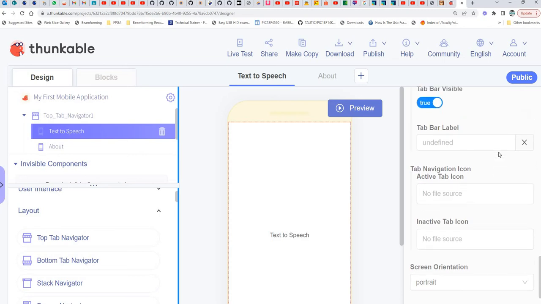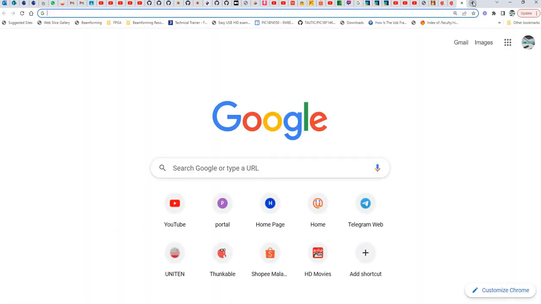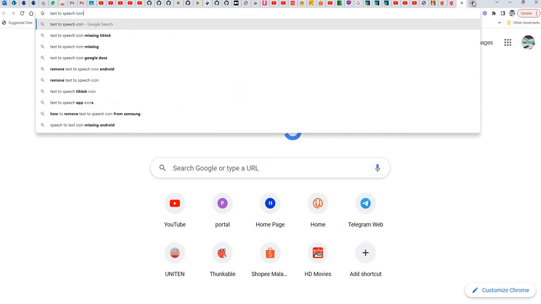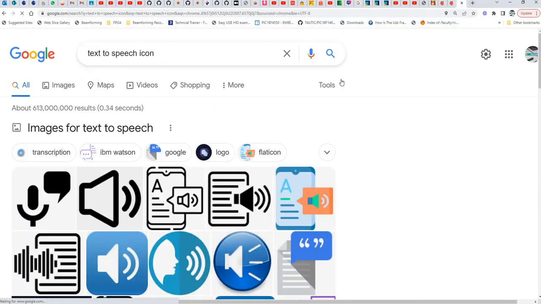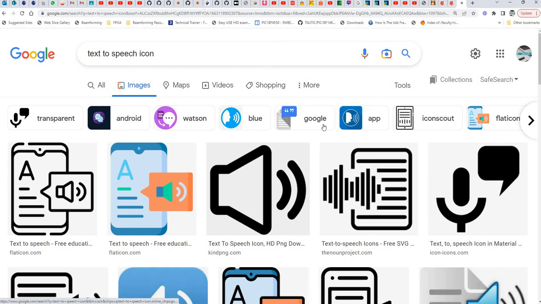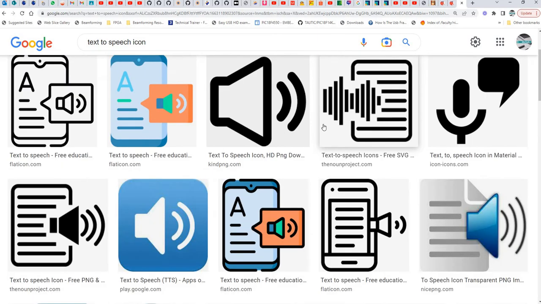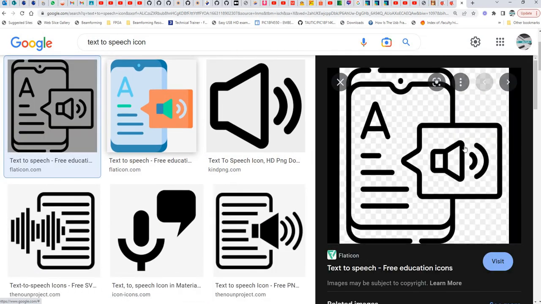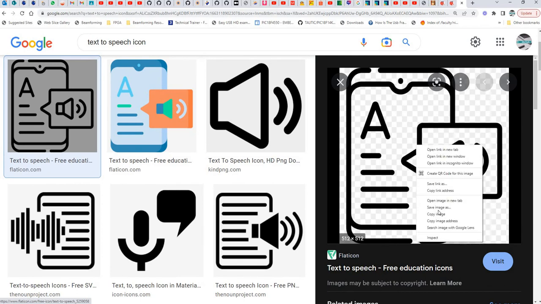Of course, later on you can include any icon. Let's see, can we find any text-to-speech icon? Okay, there are some images, text-to-speech. Let's see this.